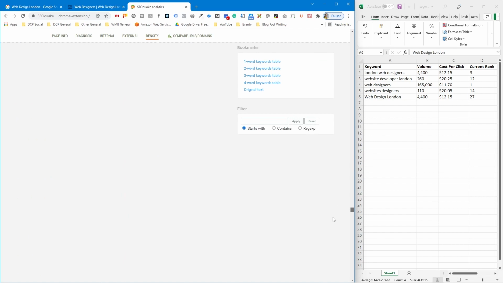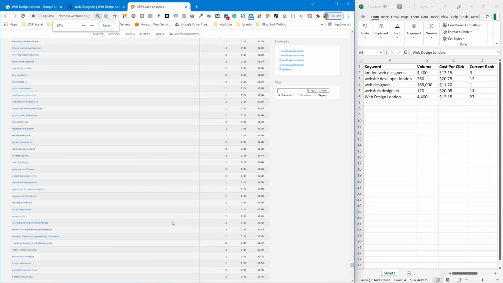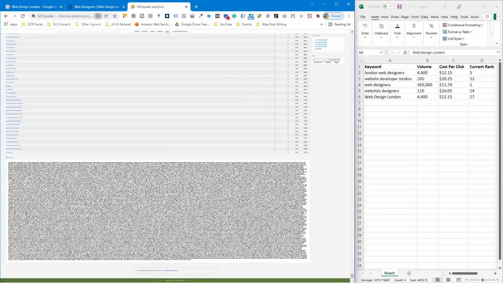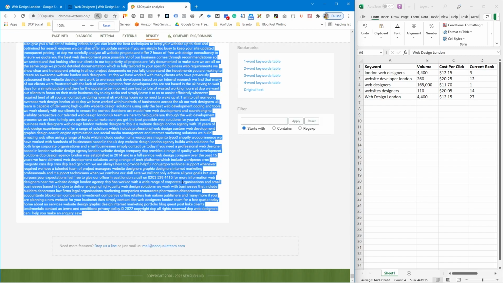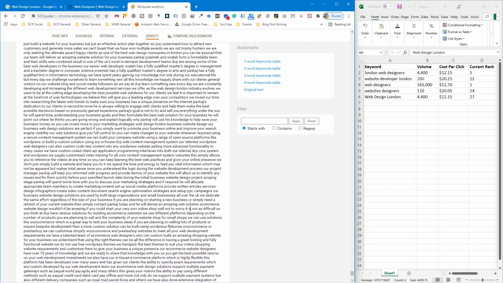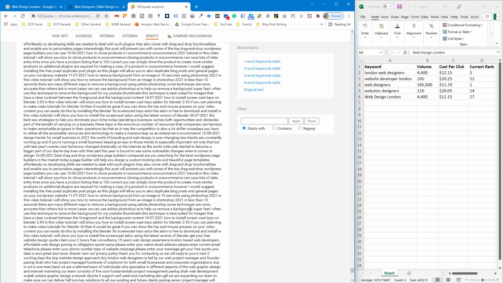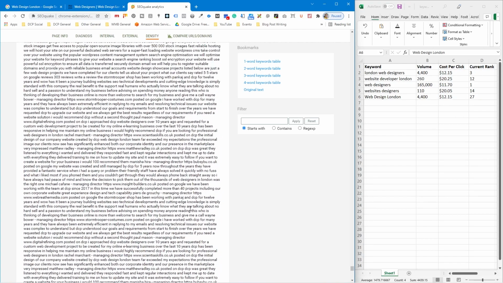If you scroll right down to the bottom of this page, you can see all of the content that I've written. It's right down here. All of that is written text, right? I know it's a bit bonkers looking at it like this, but that's all written text for that page. So I've spent a lot of time and energy writing content that's really meaningful to the user, but also meaningful to the search engine. Really, this is a whole story of my business, because I set up my business 17 years ago, and I wanted to write a lot of rich content.